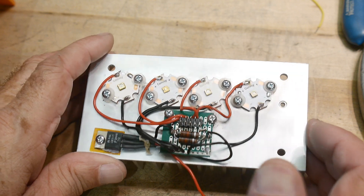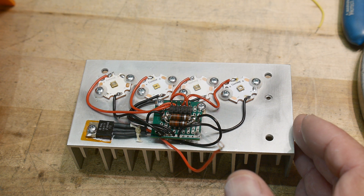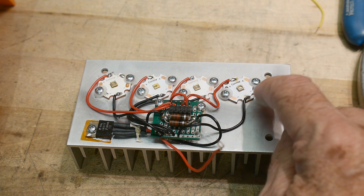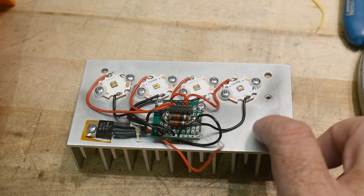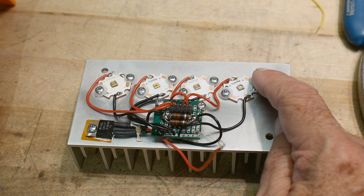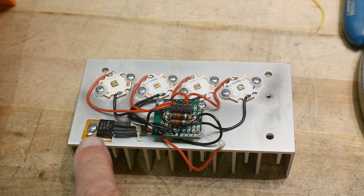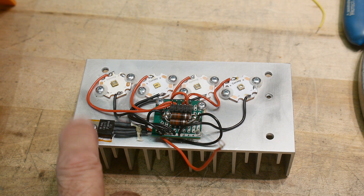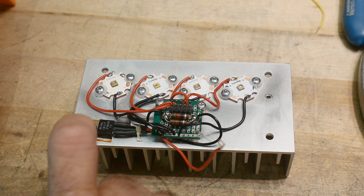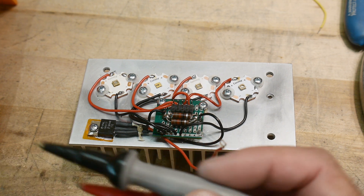I haven't wired up the output wire right now. So I'm at a point now where a lot of times you'll just power it on and try to make it work. But what I've found is when working around heat sinks where everything has to be isolated, these LEDs can be isolated from the heat sink, and I have nylon washers on there. And this LM317, the tab is actually connected to Vout, and so that needs to be isolated as well. So I've put an insulator and a plastic washer in the TO220 package to isolate things.